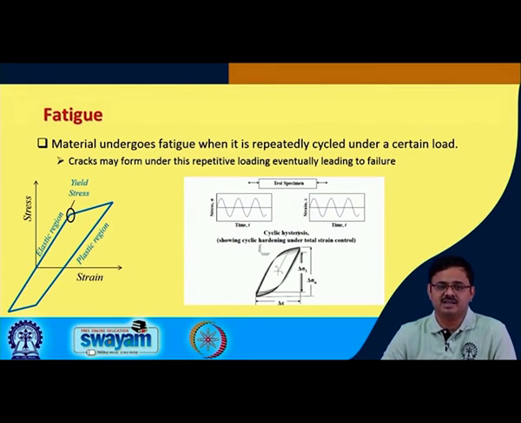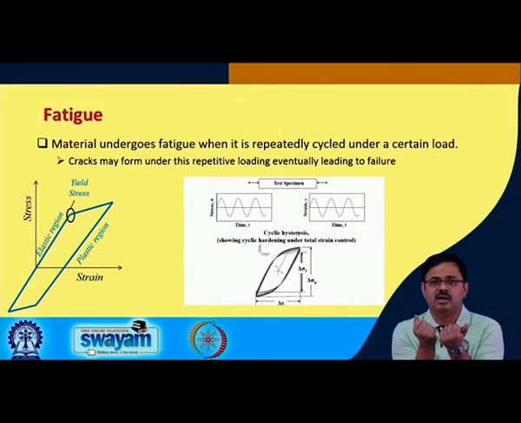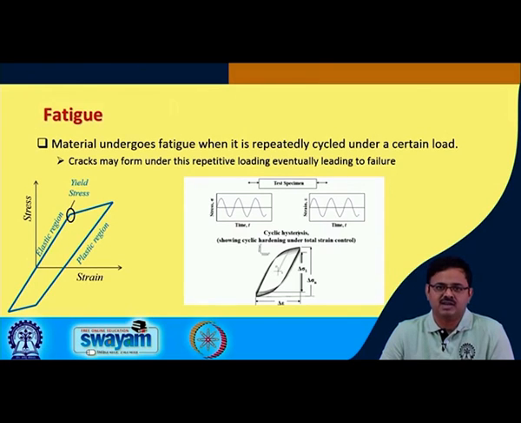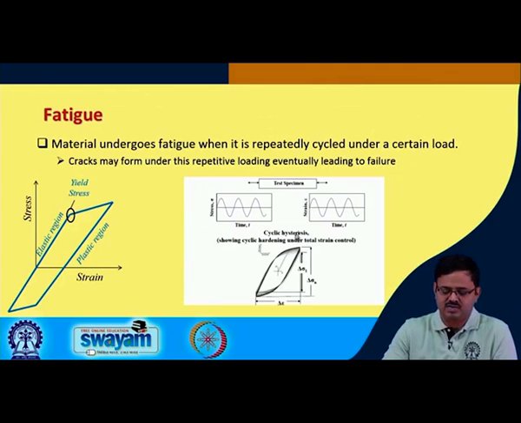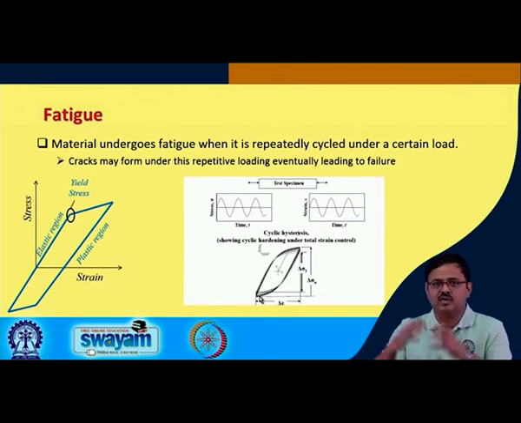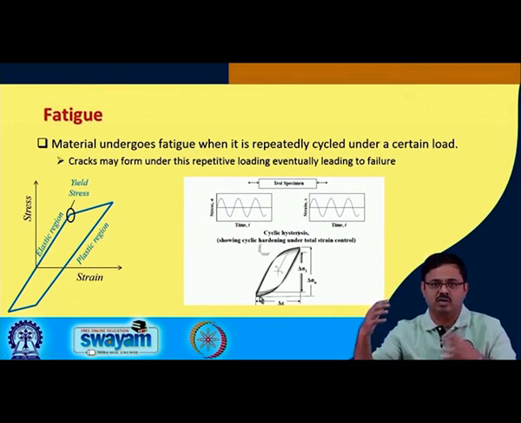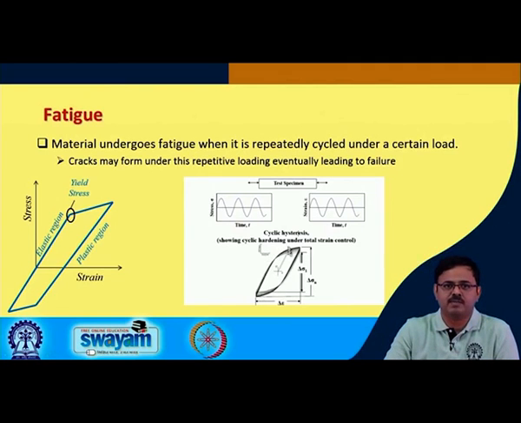Earlier I could withstand a certain load with a certain amount of strain, but now I would undergo a certain strain at a much higher load, but if you do it repeatedly, I am going to lose my strength and slowly I am going to yield much earlier. Okay. So, this is what happens. As you can see, the hysteresis curve grows bigger. This goes up, this goes down.